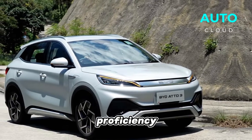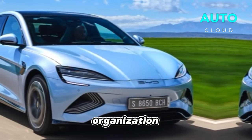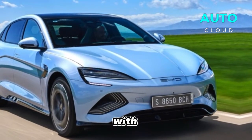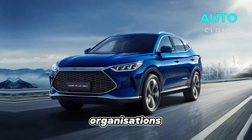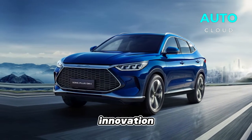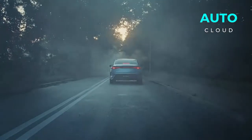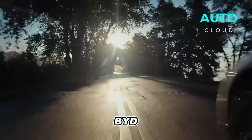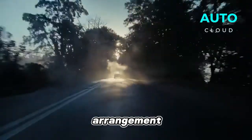The energy proficiency of BYD Edge batteries is high to such an extent that it permits the organization to create NEVs with a portion of the business's longest ranges. The organization's endeavors in the advancement of battery innovation throughout the course of recent years have really paid off. As we would know, BYD says its LFP innovation is at the core of its new energy vehicle arrangement.